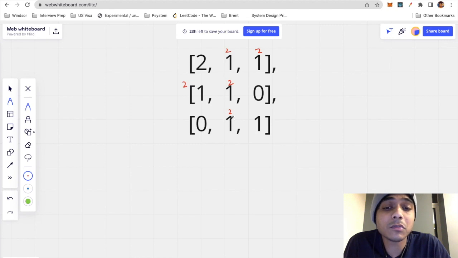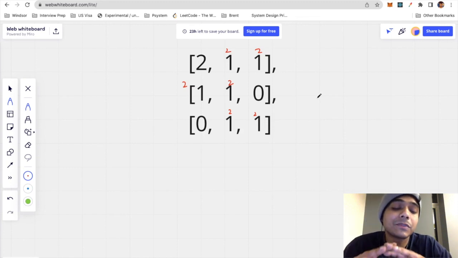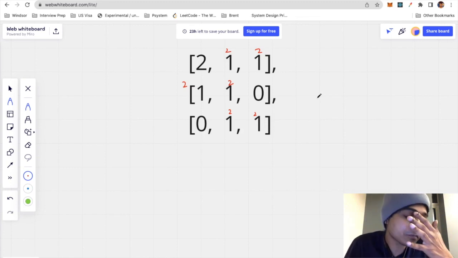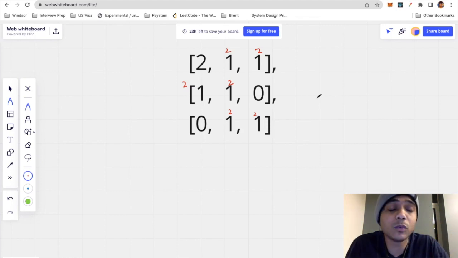This is rotten, and we would see if there are any fresh tomatoes adjacent to here, and we see that one is adjacent. There's a fresh tomato on the right, so we would change it to two as well. Once we do this iteration, we would do another iteration of the two-dimensional array to see if there are any fresh tomatoes left out. If there are any fresh tomatoes left out, that would mean there's no way of getting the entire batch of oranges rotten.